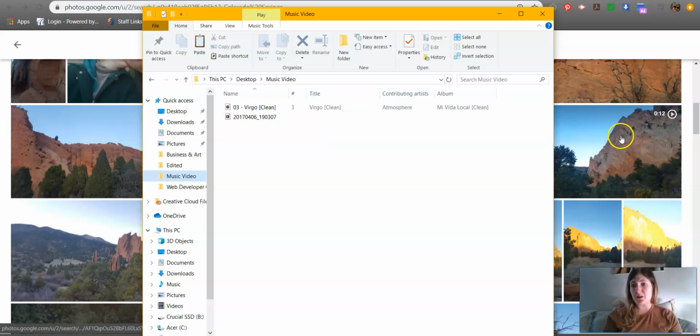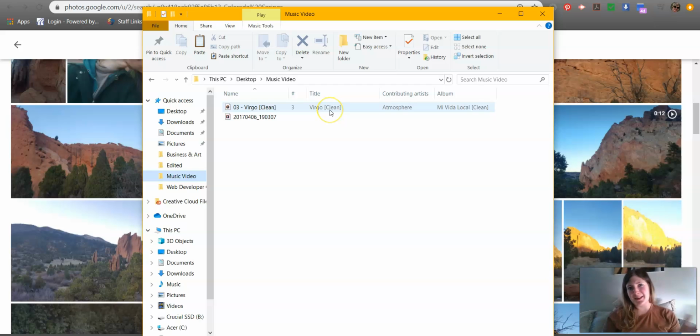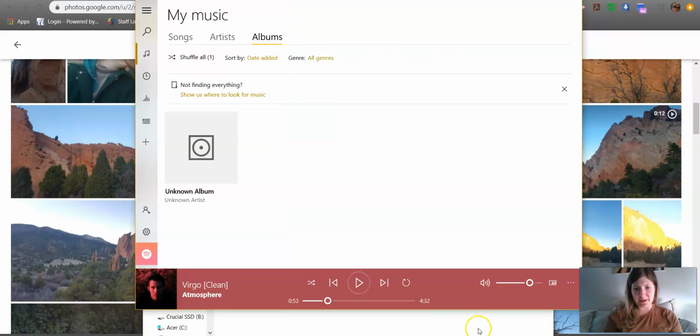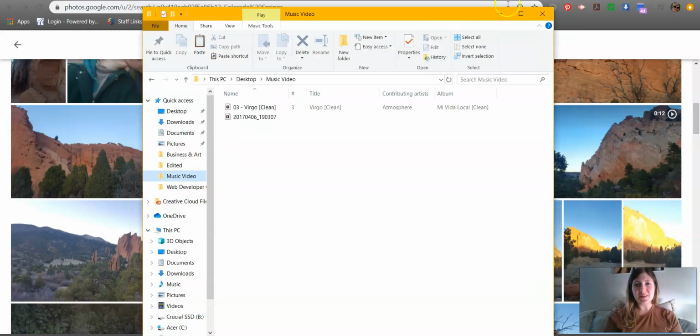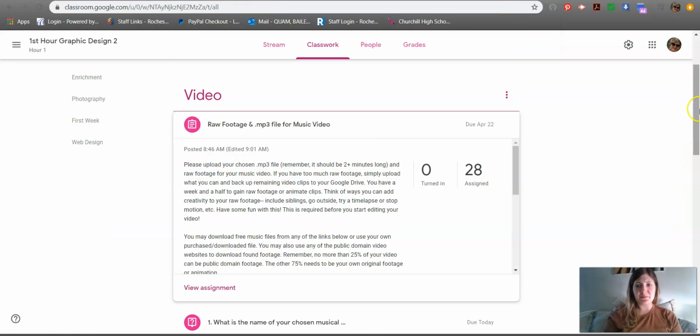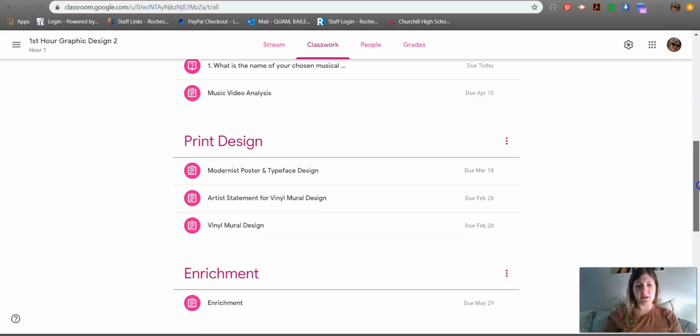So that was 12 seconds. Okay, it's a good idea to pay attention to how long your song is. So if I go back here, I'm going to click and drag this up in my video player. So 4 minutes and 32 seconds. And it's harder than it looks to really fill up that time in an interesting way. So that's the basics. Before I let you go, I am going to look at some examples here.